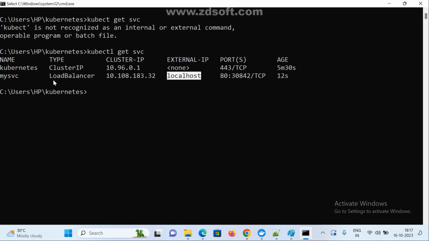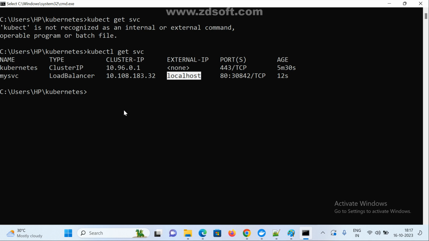Now this is the service. This service object is checking. Here we given some name, right? Based on this name, this service object discovers the particular pod, and in that particular pod one container is running. Inside the container, the application is running. We can access that particular application. That's it.